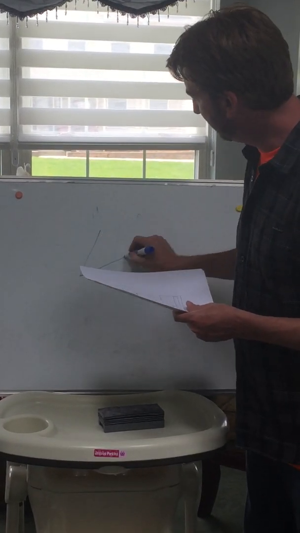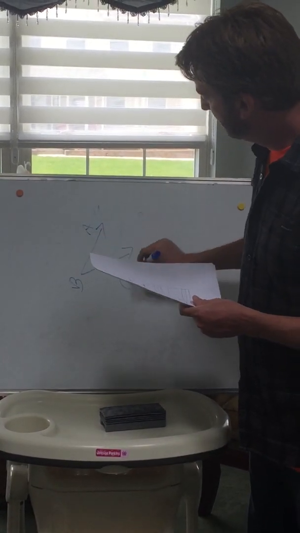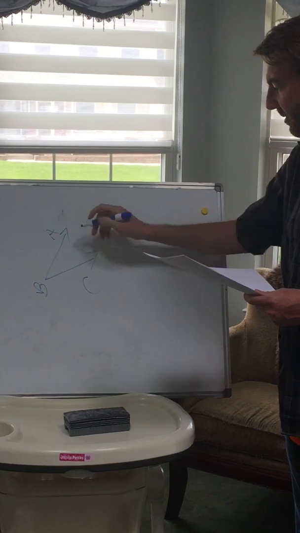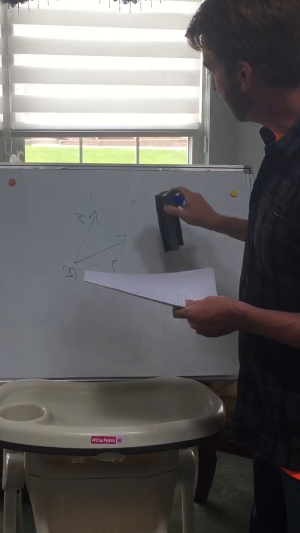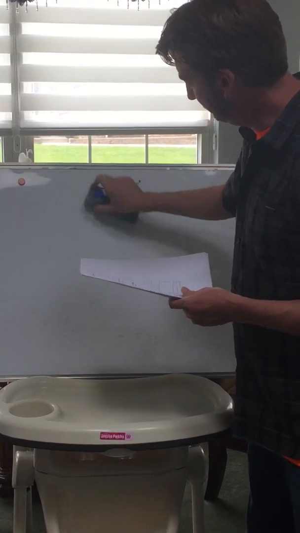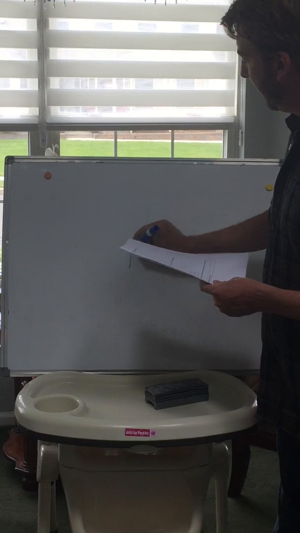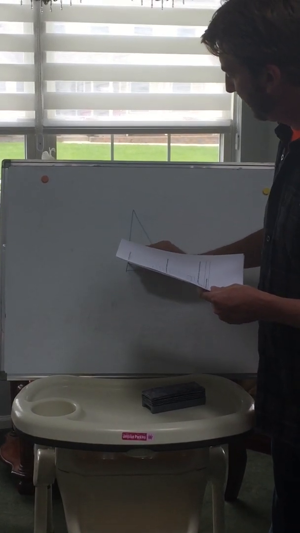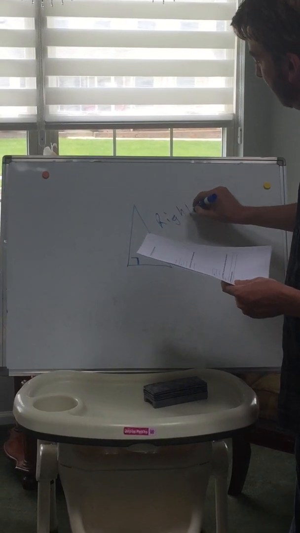Then we had an angle that looks like this. A, B. And I wanted you to tell me what kind of angle that was. This is an acute angle. Remember, less than 90 degrees is an acute angle. Number 9, again, we have a triangle with a little box in it that says that that is a right triangle.